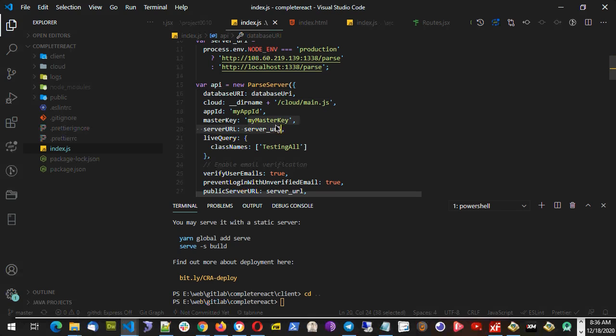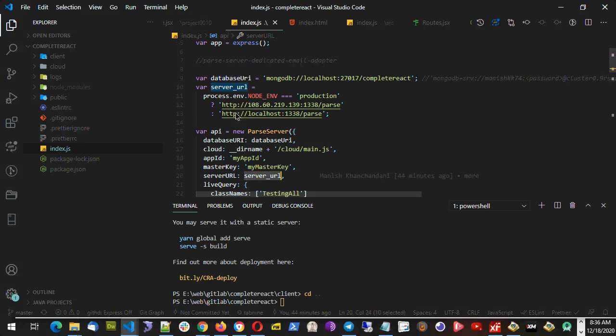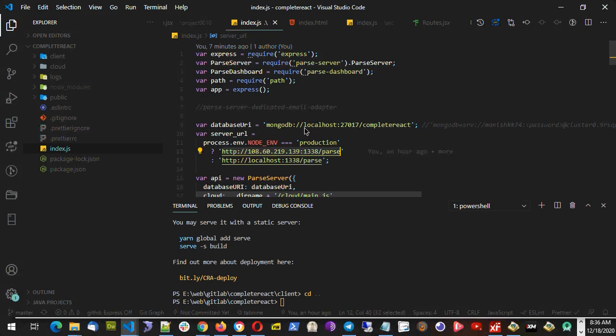Since we have to pass this server URL to the user in the email, that's the reason I changed this one to the server URL. Otherwise, everything which we do in Node.js, localhost will work fine. Because this Node.js is residing on the server, localhost in Node.js is on the server only.